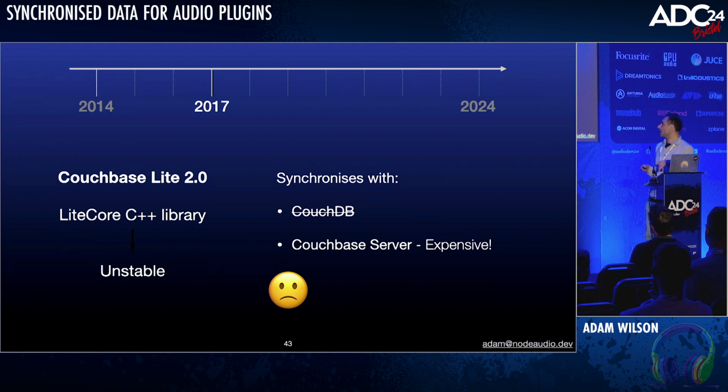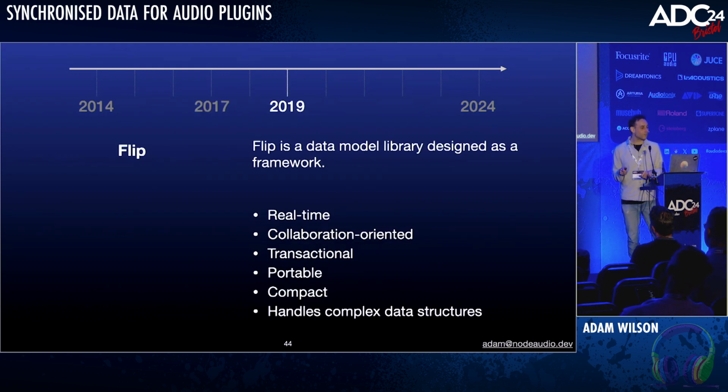The other thing they did was they dropped support for CouchDB in Couchbase Lite 2. So I was like, okay, now I can't use this cheap-to-run CouchDB. I have to use Couchbase Server, which is expensive. So I just left that alone, thought, okay, I need to put my thinking cap on and work out how else I can solve this problem at that time.